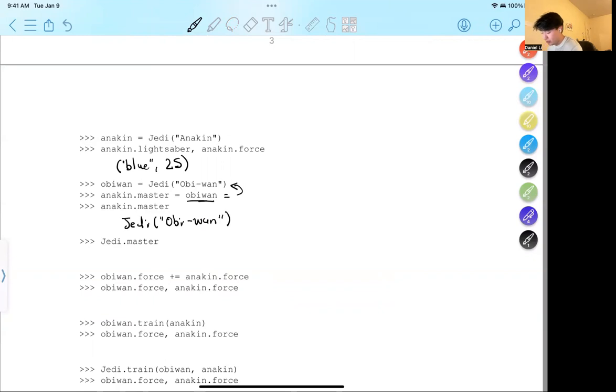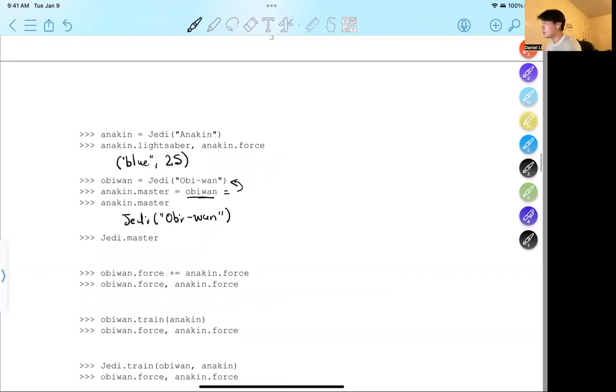And you might be wondering, isn't Anakin.master set to Obi-Wan? So shouldn't we be outputting Obi-Wan instead of whatever this is? Well, you have to think about it like Obi-Wan is an object, and we're setting Obi-Wan the object to a new Jedi with the name Obi-Wan. So when we call Anakin.master, we're actually getting the value of what Obi-Wan is, or what Obi-Wan is set to.